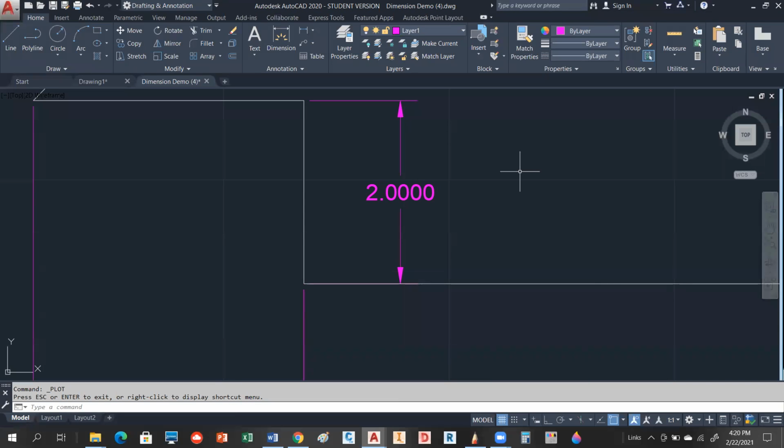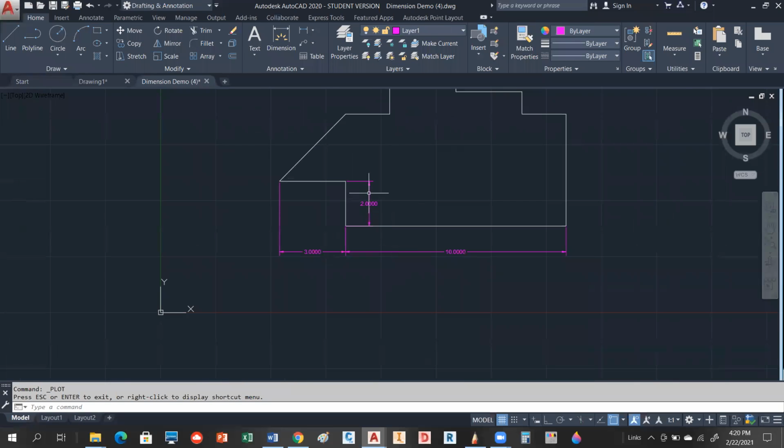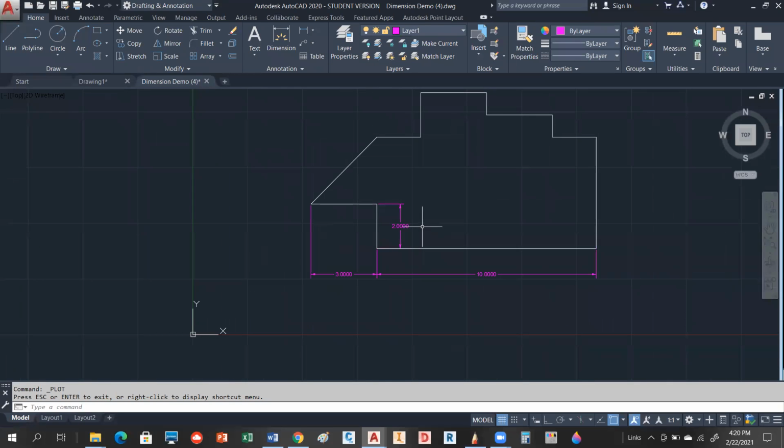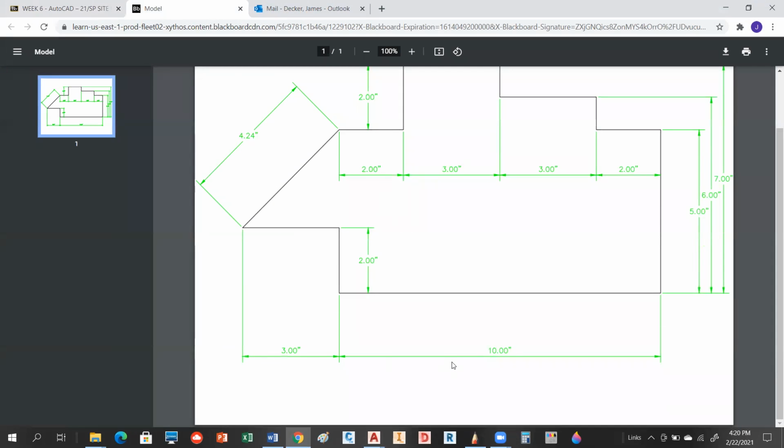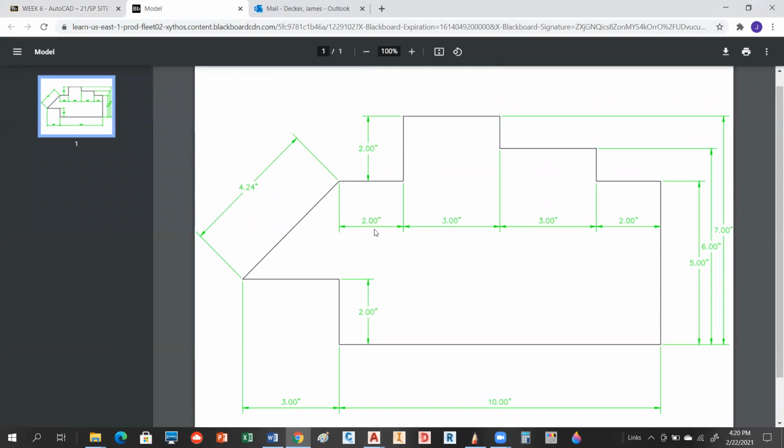Now, like I said, that's really not the best way to get rid of that extension line. I'm going to show you another way to do that here in a minute. Okay. All right, if we go back over here, we did these two guys. We did this one. So I'm going to show you now how to do this string right here. This is what we call a continuous string. When you do a continue dimension, you start out with one dimension first, and then you continue off of it. The continue always works off of the second def point. So I have to make sure I pick this one first and that one second.